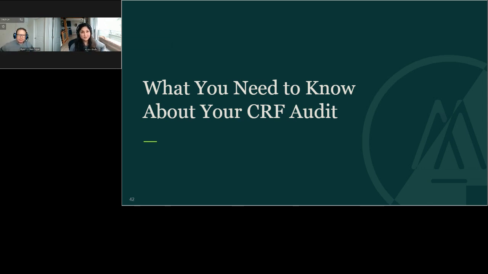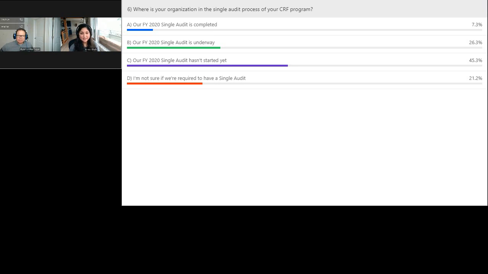Yeah, for fiscal year 2019, we know because of the pandemic, there are valid reasons why a lot of the 2019 audits were delayed and probably got issued at the end of 2020, or some are probably going on in 2021 as well. So I wouldn't be surprised if for 2020 the audit hasn't started or it's just underway. All right, Emily, well, let's see where everyone's at. Okay, so kind of as expected, regarding the last bullet there, I'm not sure if we're required to have a single audit. We will be talking about that next.